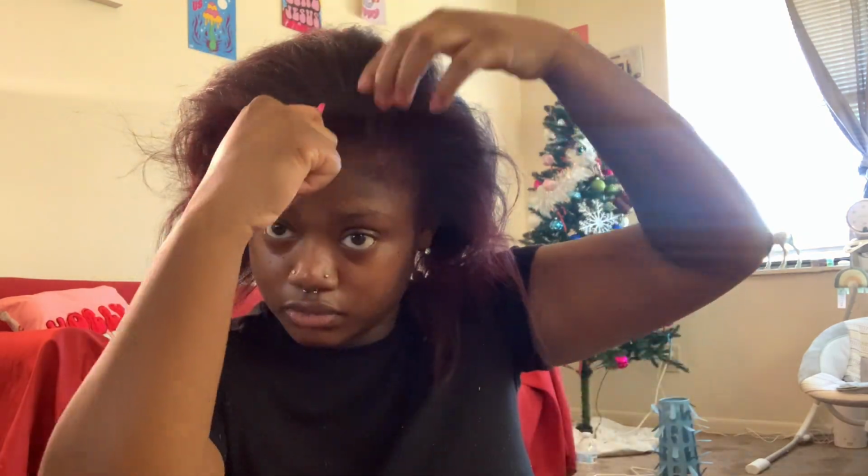So this is the straightest I have my part from looking at the way I'm looking. It is very hard to get a clear straight part without looking inside the mirror, and I'm not the type of girl that can look in the front and the back at the same time, so that was a little hard.